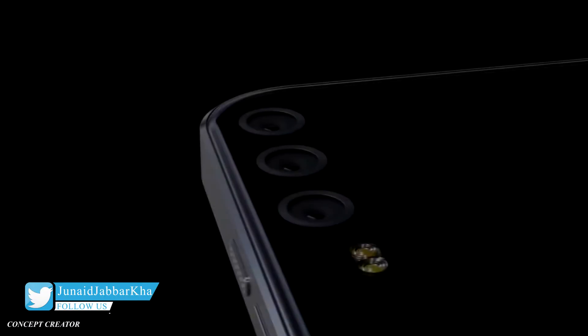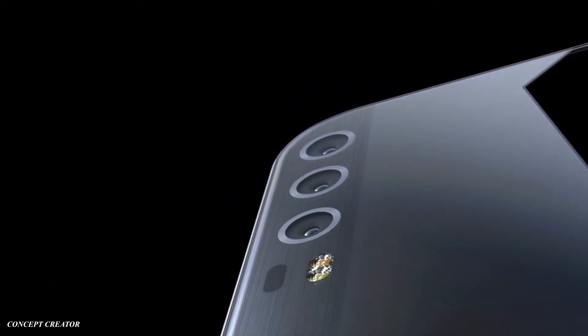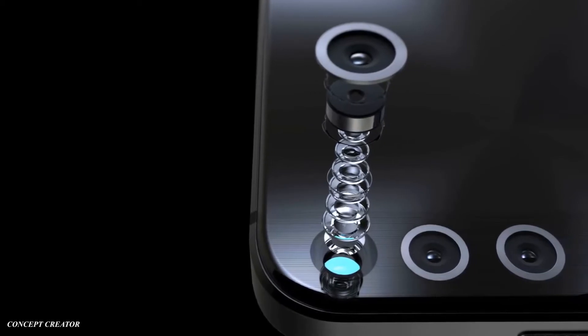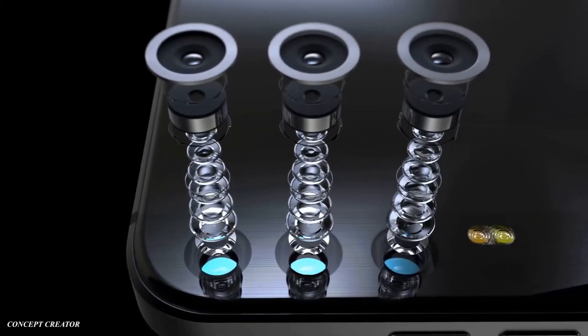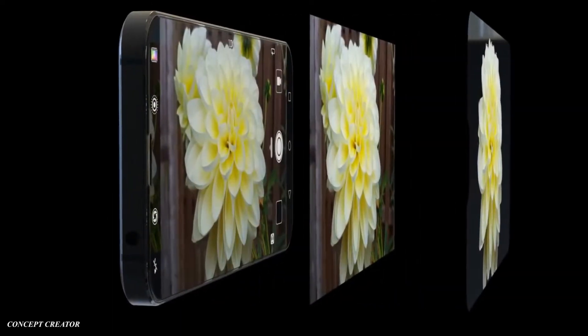However, the Huawei P20 Pro is teased to come with a triple camera setup, which has been the cornerstone of the marketing campaign. This new camera, made in collaboration with Leica, is rumoured to pack a 40-megapixel primary sensor, putting it into pure-view territory. This 40-megapixel sensor will work in combination with an 8-megapixel telephoto lens for hybrid optical zoom, providing high-quality photos with 5x lossless magnification.